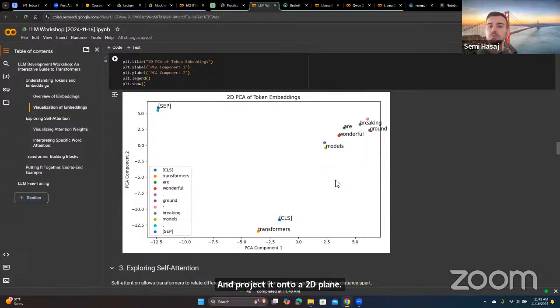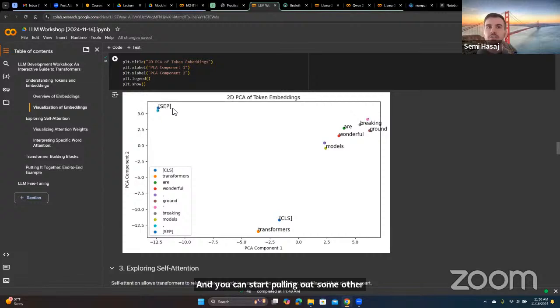Now, it's hard to pull too much meaning from it because it's just 2 dimensions. But you have a component A and a component B, and you see where these words map to. So, for example, in this context, groundbreaking are very close to each other. Models is closer to transformers than any of the other words. And you can start pulling out some other semantic representations.